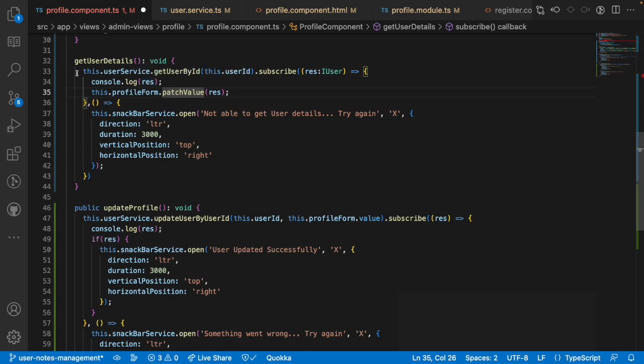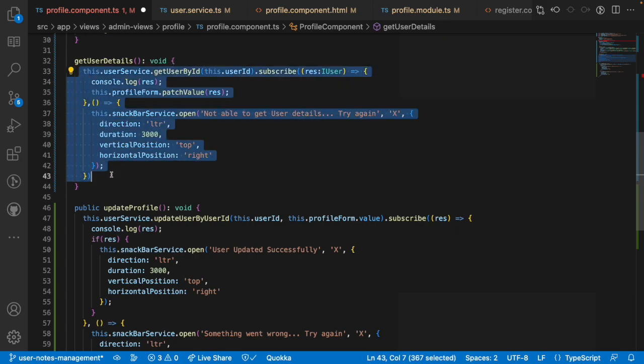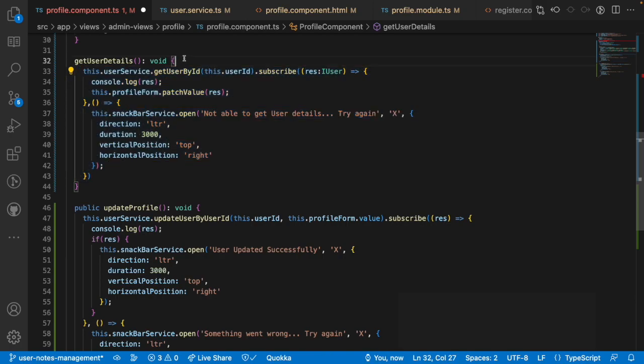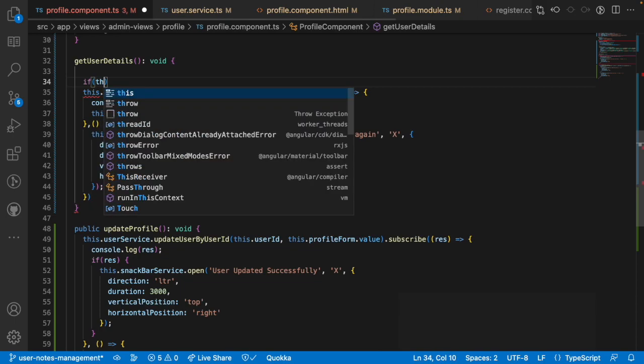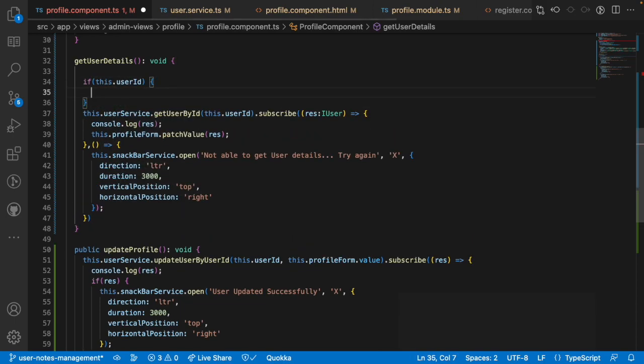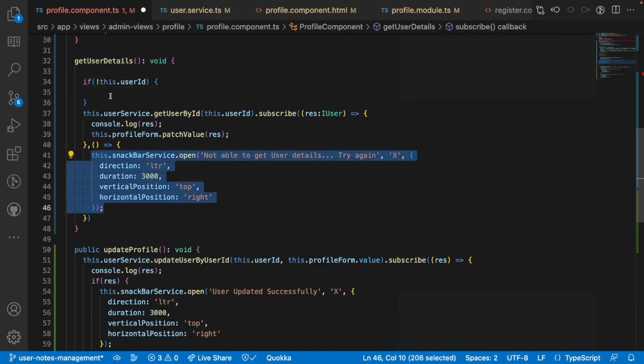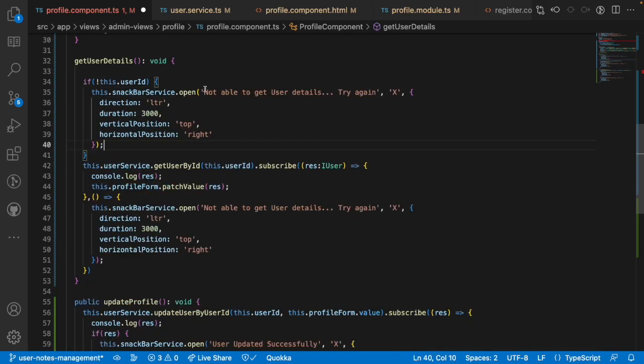And for example, before calling this, if we do not have the user ID, that means if the user ID is empty, then no need to call this API. For that, what I'll do is, if this.userId does not exist, that means a not condition, then I will be throwing an error, that is nothing but user ID not found. Save this.